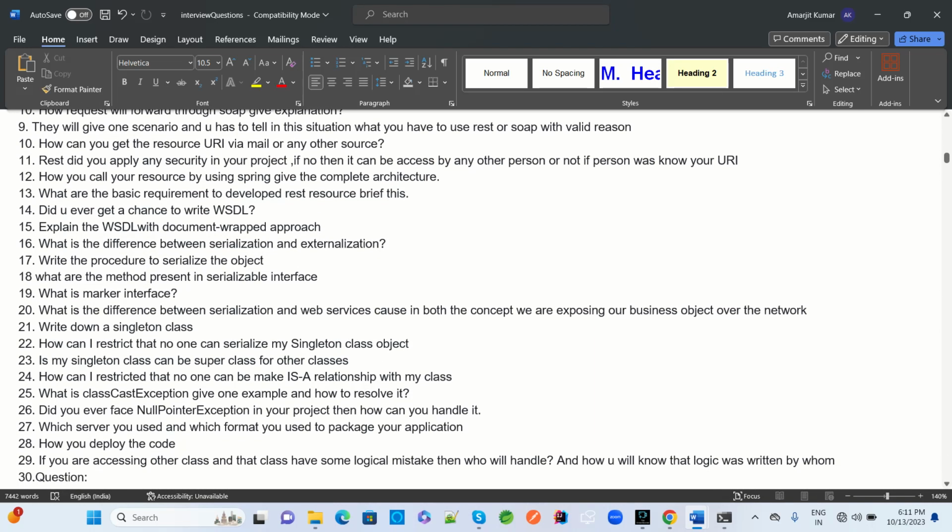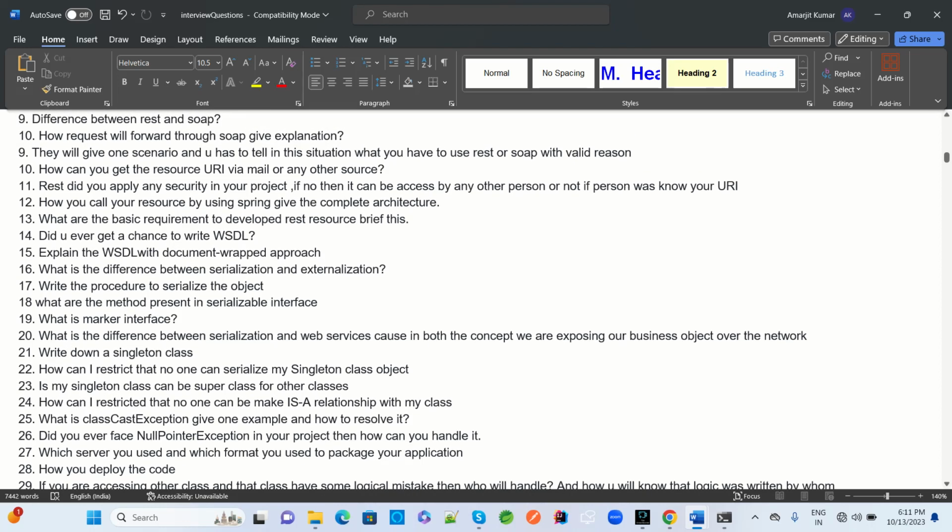And then explain how a request is forwarded through SOAP. The next question is, give me one scenario and tell me the situation where you have to use either SOAP or REST, and give a valid reason.